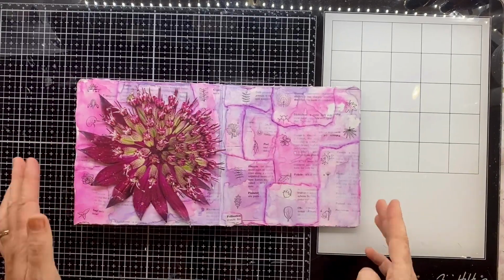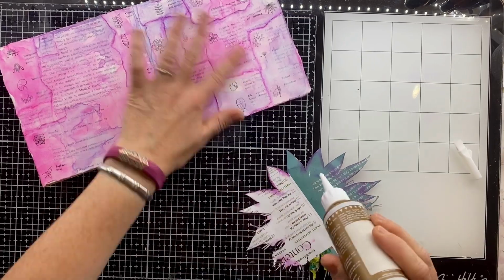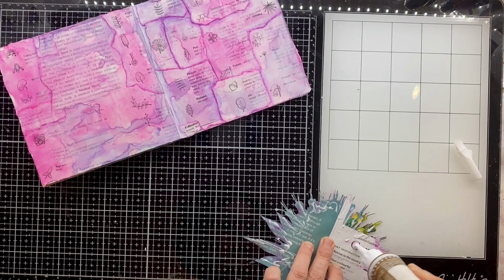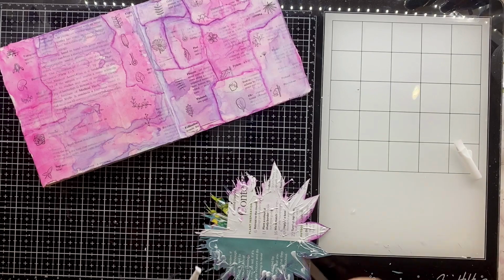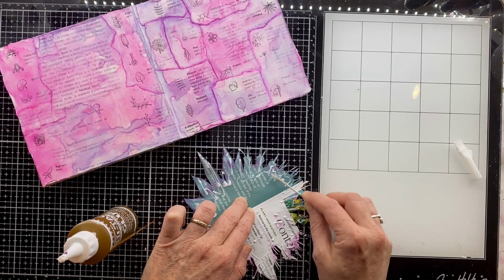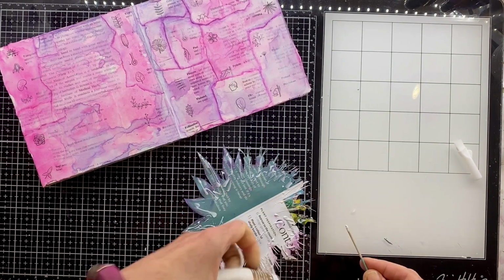So here we are, ready to place the flower permanently rather than putting it on and off the whole time. So I'm just using my tacky glue here just to get as much to the edges as I possibly can. Because there's so much fine detail on the top of that flower, I am going to use a cocktail stick to get some onto those very tiny fine details right at the edge, because I really want this to stick flat to the page as much as possible.